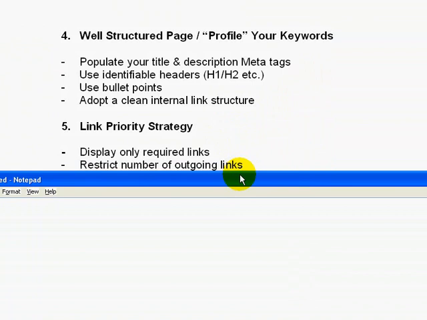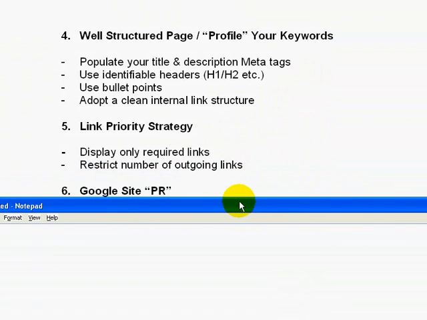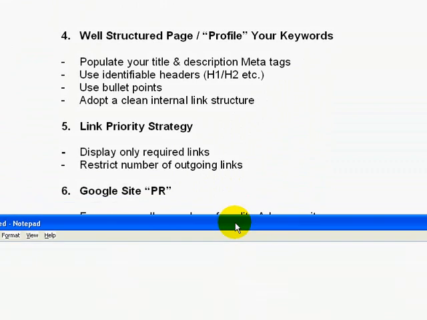The 6th recommendation is not really a recommendation, but more something that you should be made aware of. It has been suggested by many that your site's Google PR also has an impact on your smart pricing position. I've personally not been able to determine whether or not this is true, even though it makes good sense in theory. As you may know, Google PR is mainly a function of the age of your domain and the number of quality backlinks to your site. And if you set up a new AdSense site, you can't initially do too much about this, but it does support my recommendation that you should focus on a smaller number of quality AdSense sites rather than building an armada of auto-generated sites.